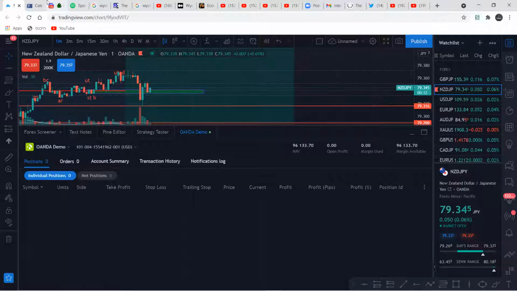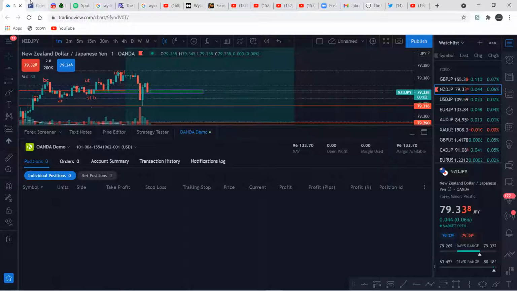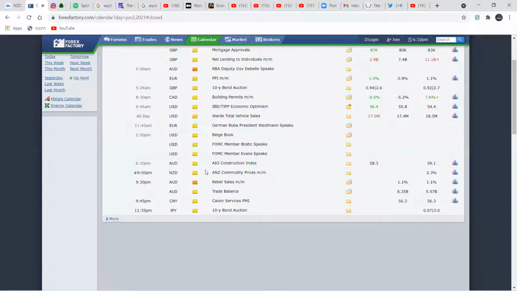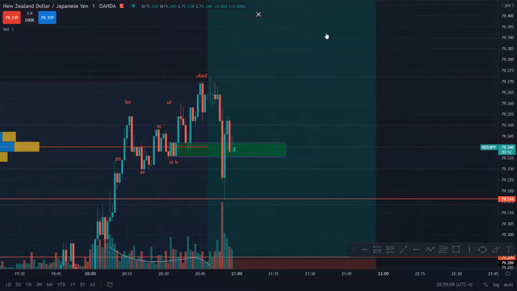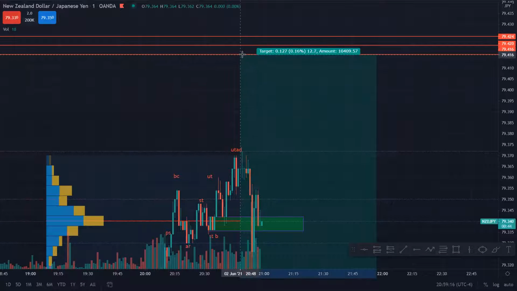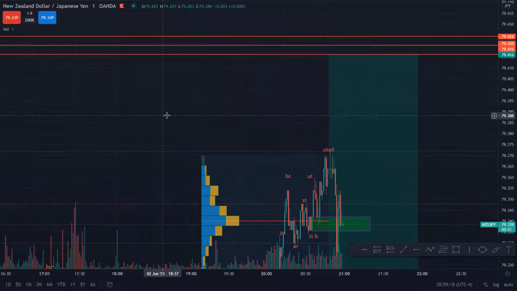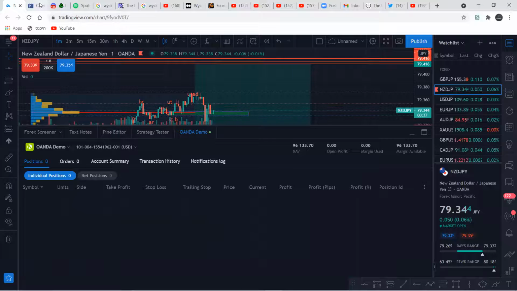So I really want to see how that actually ends up looking. Oh no, that's not the right one. Let's see. We can delete this. Let's go back to this. So we're going to be watching this very intently. We have a few minutes left. We have 1 minute left to see the news. Hopefully it's going to be good news and we're going to see a jump in price. It's going to shoot up and reach our target actually. If this is good news, we're going to reach our target right now and fill this imbalance and start even moving up potentially higher. So we're waiting on the news.